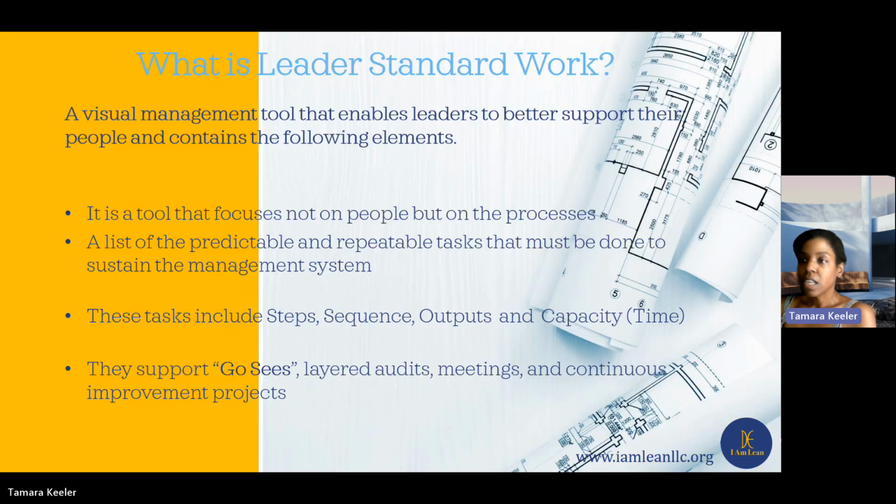Now, let's talk about what's commonly on leader standard work and how to use it. So it's a visual management tool. So it's a piece of paper that you visually can manage your time with, and it has the following elements. It doesn't focus on people, but rather it focuses on processes. Now, what does this mean?